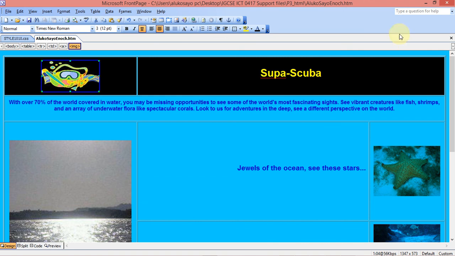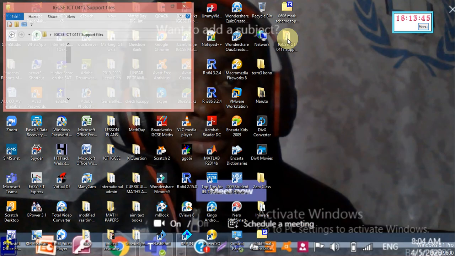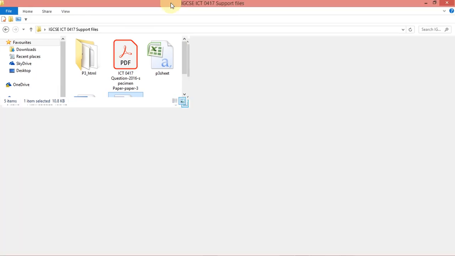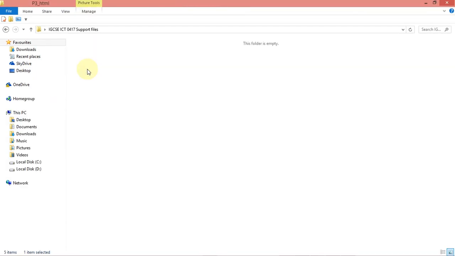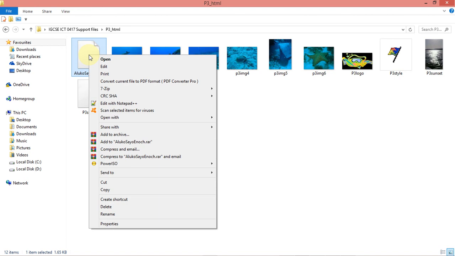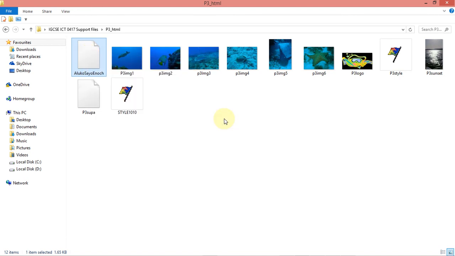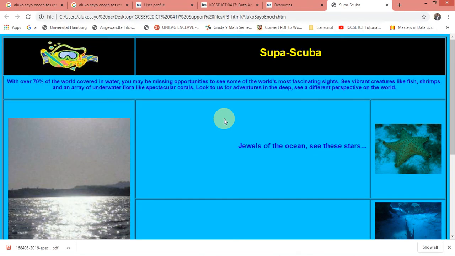Okay, and so let's go ahead and launch that, so that we can take screenshots. Okay, I'm going to open with Chrome. Good. And this is the web page now.